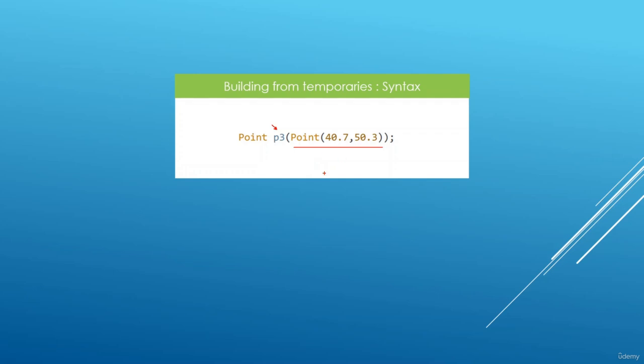The point of this entire lecture is to not waste the data that we had in this point that we have as an argument here. We want to grab the data, and we don't want to go through the trouble to build another point because we already have it as a temporary here, and we want to steal data from it.